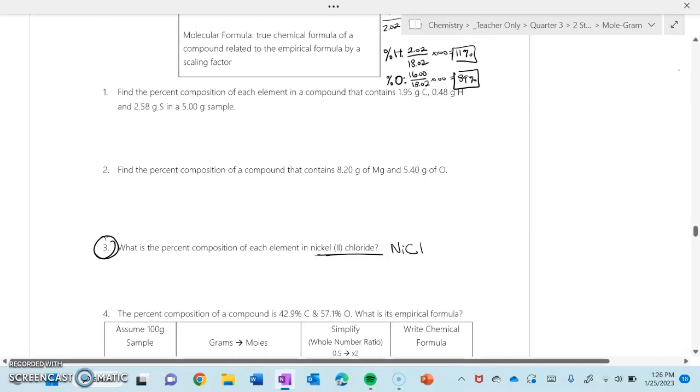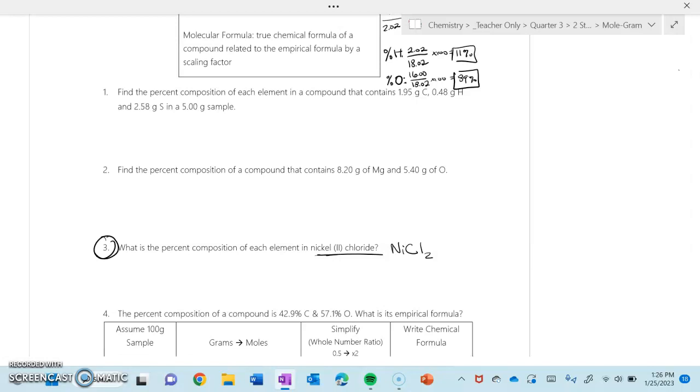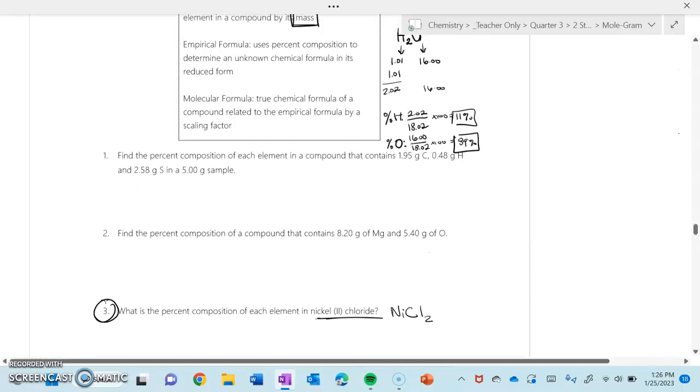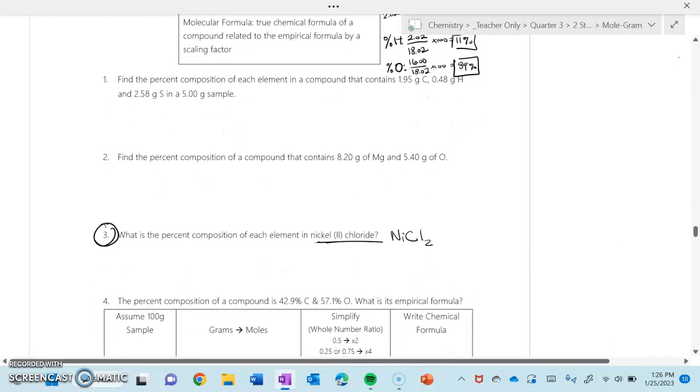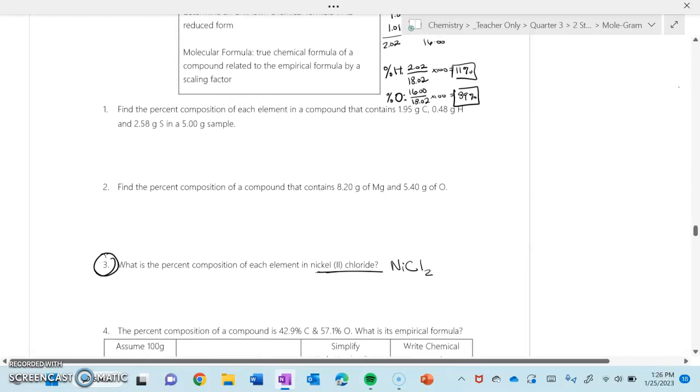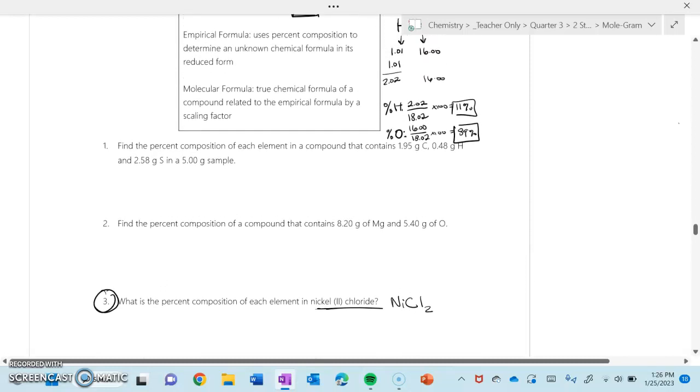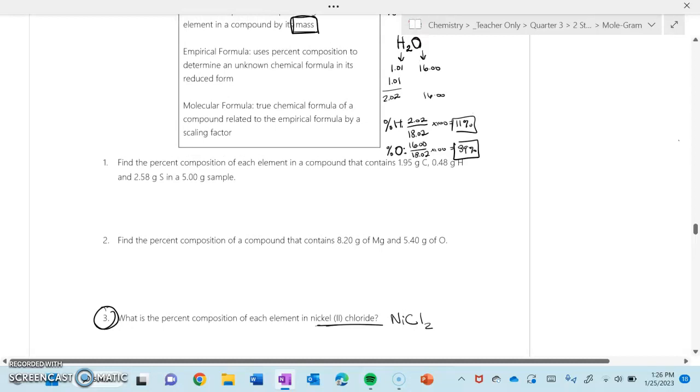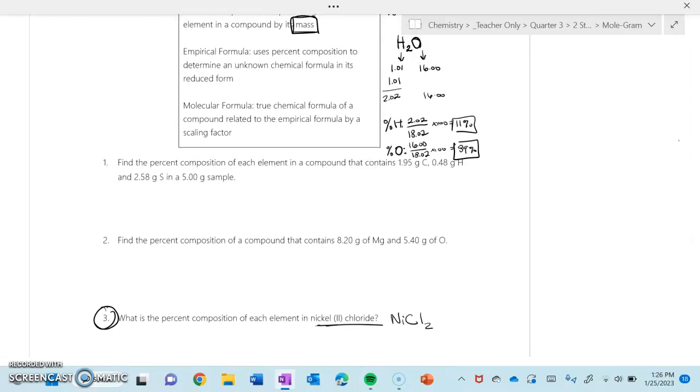So again, just looking at the molar ratio of our atoms in this chemical formula, it looks like it's 1 to 2. So it would be like 1/3 nickel and 2/3 chlorine. But just like we learned in the water example, their masses are going to change that percent composition. So you will want to do percent nickel and percent chlorine based on their masses. Do the part over the whole, part being just the molar mass of the element, whole being the molar mass of the compound.